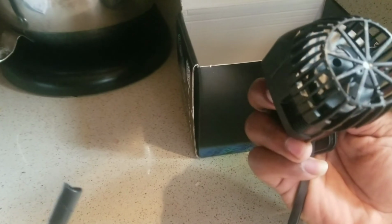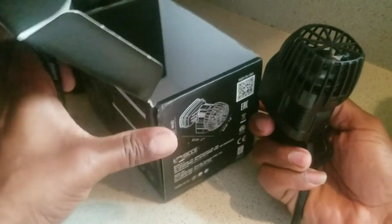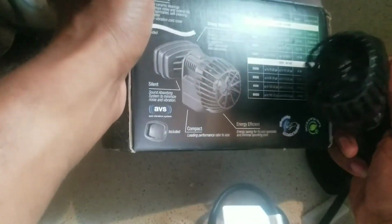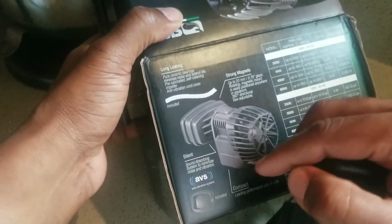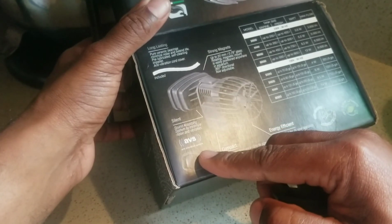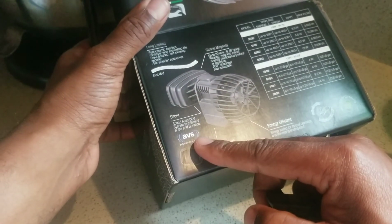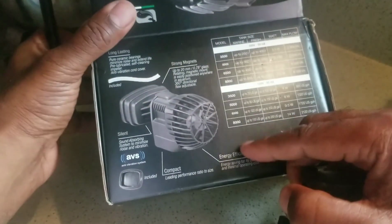Well, almost knocked the camera over. Small profile. Let's take a look at the specs on the box, see if I'm missing anything. Well, like they say, super strong magnet, long lasting. It's going to run really quiet. We'll give that a test. The AVS, this is the anti-vibration system, so we can get that set up. It uses little to no power.